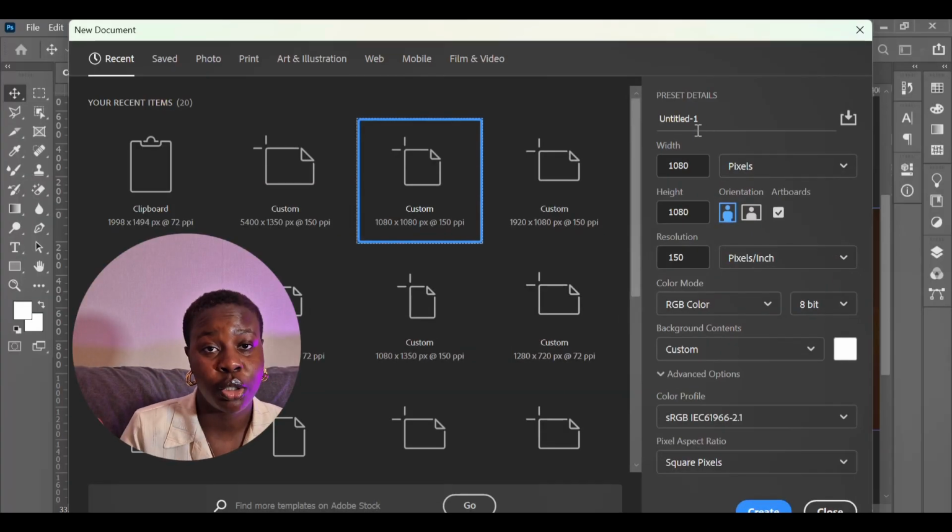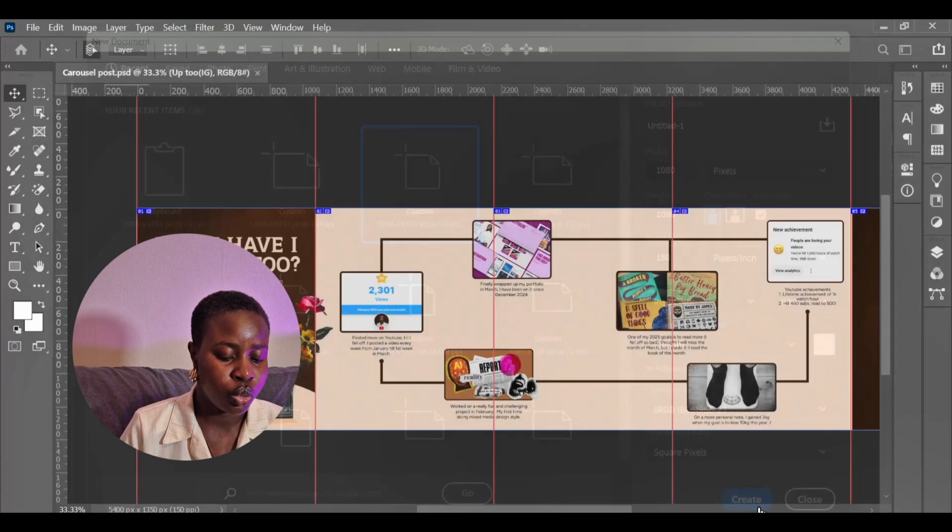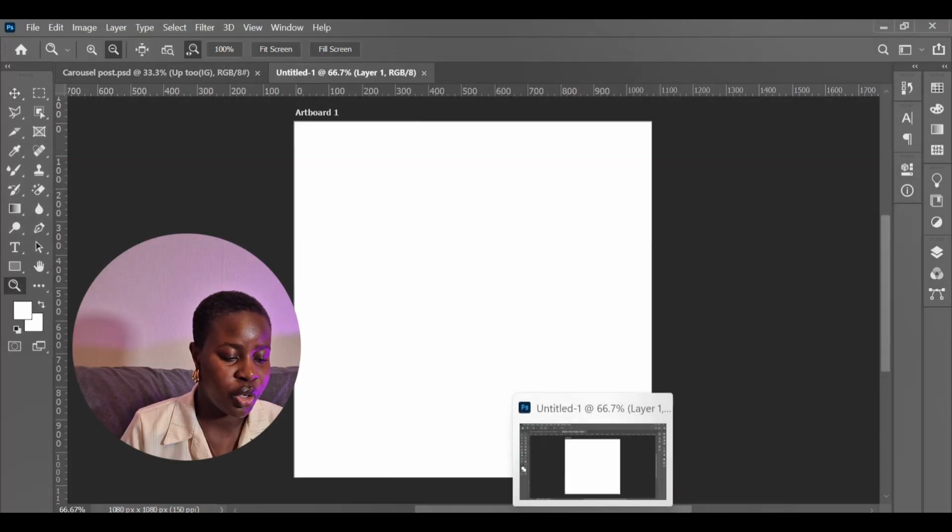Now the second method of doing this is quite simple and straightforward. This time around, we are going to make use of artboard. That artboard I said you turn off in the first place, you're going to turn it on in this second method, if it's easier for you and you don't want to have to slice your artboard every time you export. So you're going to click on artboard, and you're going to create a new document.